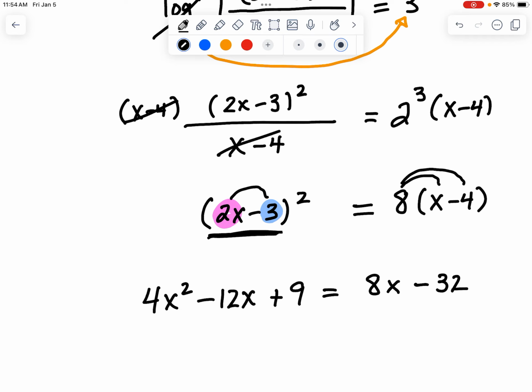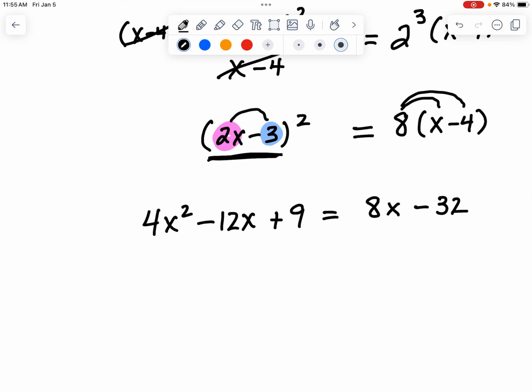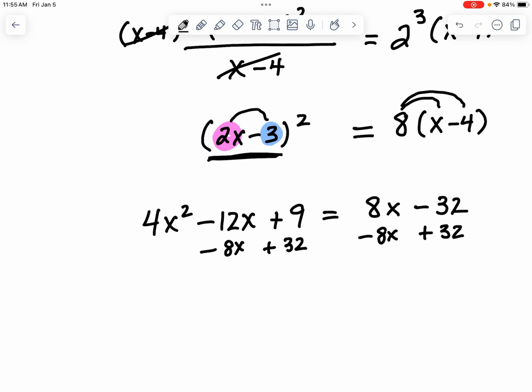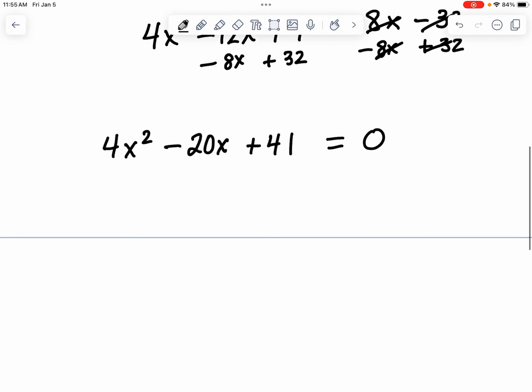And you're right, I know you're thinking quadratic formula, my favorite. Yes, mine too. So we need to put everything on one side. I'll subtract 8x from both sides and add 32 to both sides. So these are all going to cancel. It leaves just 0 on the right side. And then on the left side, we've got 4x squared minus 20x and then plus 41. And it doesn't look like we could factor anything out to make it simpler, so we'll just need to go ahead and start doing the quadratic formula.